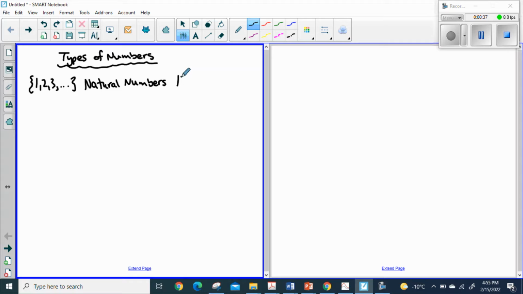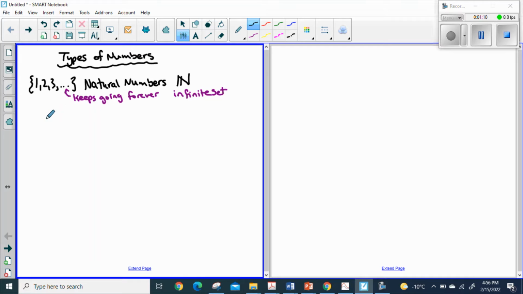And we use the symbol N with a double slash at the start of the N to symbolize that this is the set of numbers 1, 2, 3, 4, 5, 6. So my dot, dot, dot means it keeps going. And it keeps going forever. And when something goes on forever and ever and has no end, we say it goes to infinity, or this is an infinite set of numbers, because it keeps getting bigger.